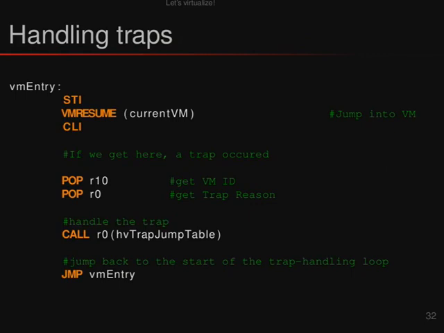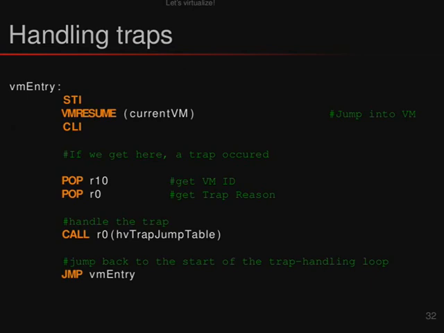Then if something privileged happens inside of this context, the next instruction will be executed again in hypervisor state. This is the clear interrupt bit, which disables all interrupts, because we don't want to handle interrupts while handling a trap, a hypervisor event. And now the stack contains the virtual machine it comes from and the reason why it dropped back into hypervisor mode.